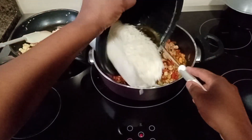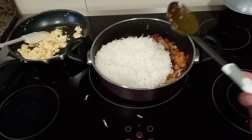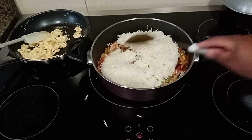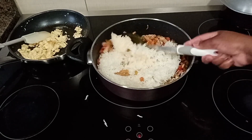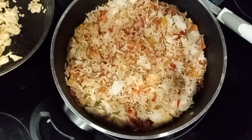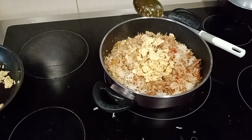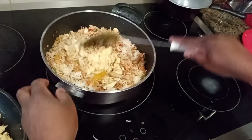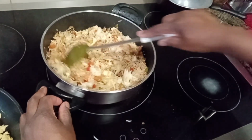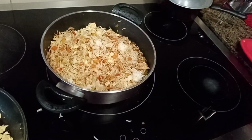Look at our vegetables. They are already cooked because I left them on the low heat. Then we put our cooked rice, already boiled rice. We mix them together. That's how it looks. I added some chili flakes, though I did it at high speed. Then we add our fried egg. That's how it is.